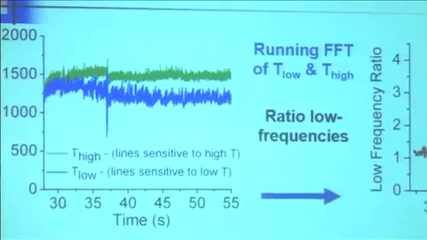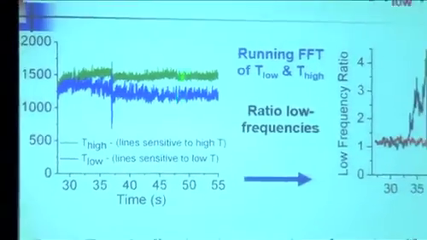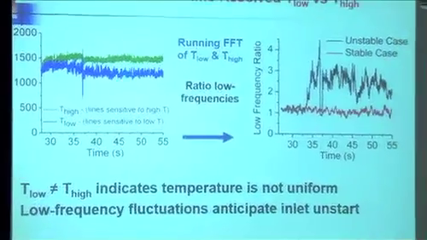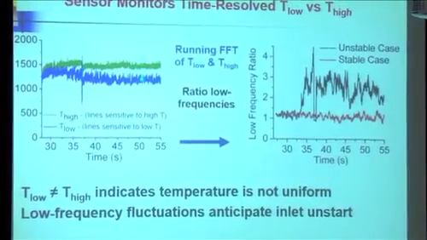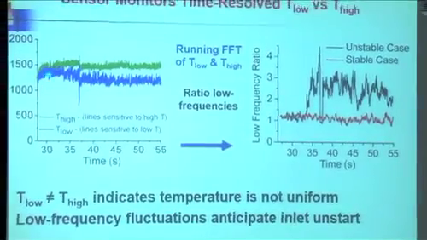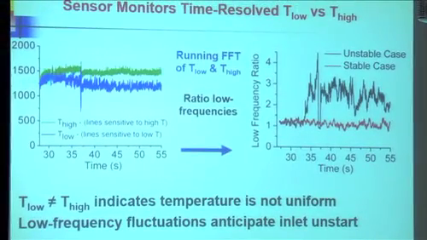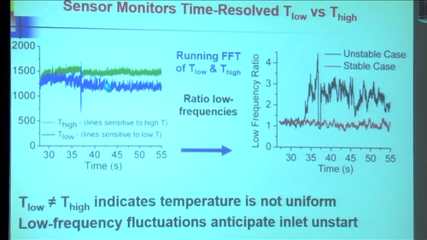And so what we did is, if you look closely, you'll see this one looks noisier than this one. So we did a running FFT of these 2 signals. And what we found is that in this region here, the low frequency content of these 2 signals was about the same. But once you get out here, you begin to realize this one gets noisier than this one.